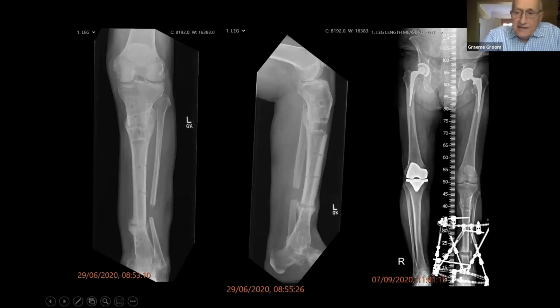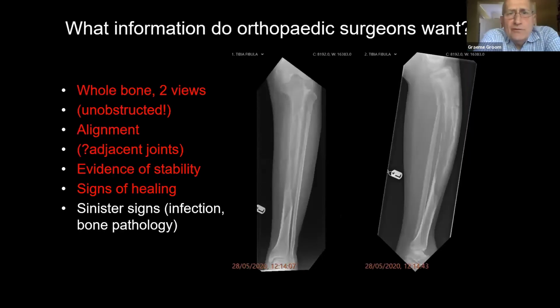What we're doing over here is, because we know he has a lot of callus, he had some from the original stress fracture and he had more from after our operation, he was keen to achieve more length, and we think that he'll unite if we simply distract his callus. Now, if you think what information do orthopedic surgeons want, we also want to know about abnormalities within the bone.